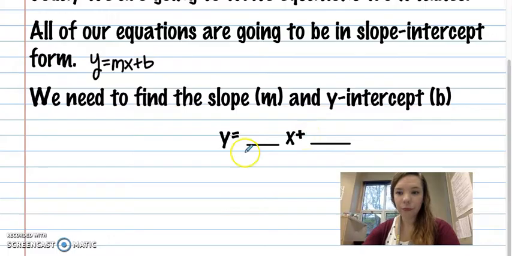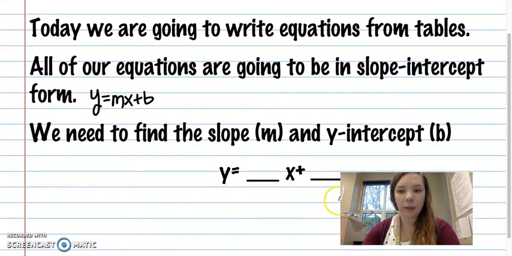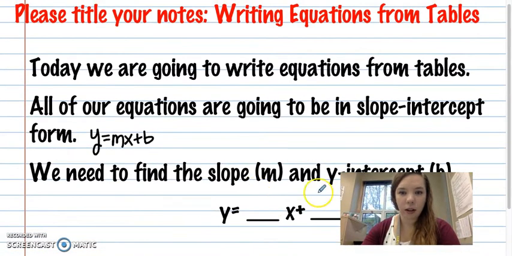So we've been talking a lot about how to graph from a table, graph from an equation, but this part is almost like we're doing the opposite. We're going to find the equation instead of starting with the equation. So we're kind of reversing the process. So again, you want to pause, make sure you get this slide written down.